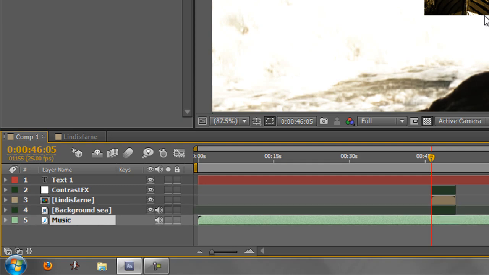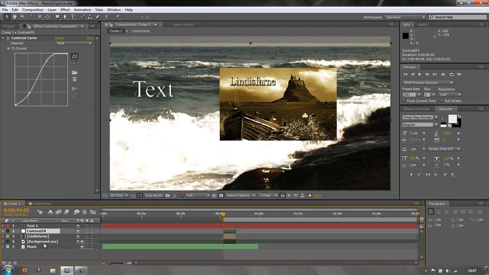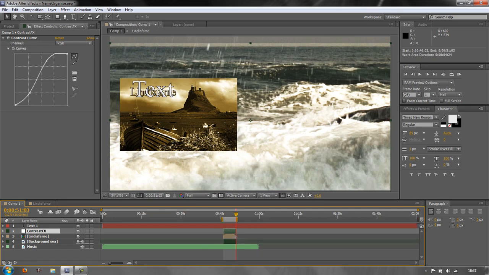So that's how you can use keyboard shortcuts, how you can use the B key to get to the beginning of your work area, and then I could choose a layer, and then I could go O for out to take the out point and hit the N key to get the end of my work area. And if I wanted to just work on that area and that area alone, I could right click in there and say trim comp to that work area, and that's all I'd have left. Of course, I wouldn't do that because it looks terrible, but you could do that if you want. So that's some of the keyboard shortcuts, that's some of the ways of navigating within your timeline. There are other bits and pieces, but we're not going to cover them in this tutorial.